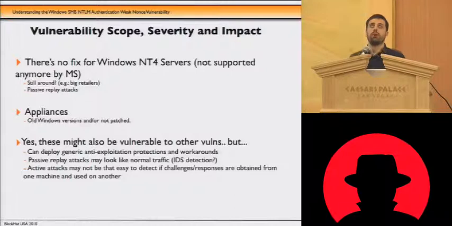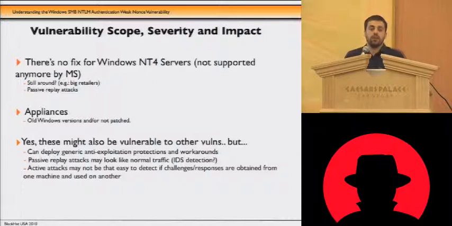What is different in this case is that this is not like a buffer overflow, where you are executing code in the stack or in the heap. Because for those vulnerabilities, even if you don't have a specific patch, you can have some kind of generic anti-exploitation tool installed in the machine to prevent generically all buffer overflows from executing code in the heap or in the stack. Or if you have an IDS that is looking for certain signatures of an exploit, you can also check for that, even if the machine is not patched.